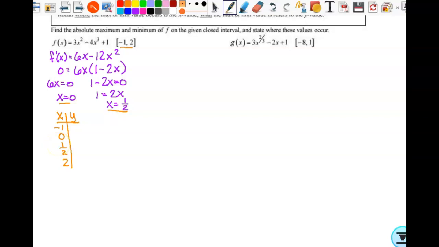I need to evaluate these. Well, I put x and y. This is really f of x. So not f prime of x, but f of x. So that means I need to find f of -1, not f prime of -1, f of -1. Okay, you're substituting them back into here. So -1 squared is 1, so I get 3 minus, well, -1 cubed is -1 times 4, so this will be +4, and then +1. When I add all that up, I get 8.